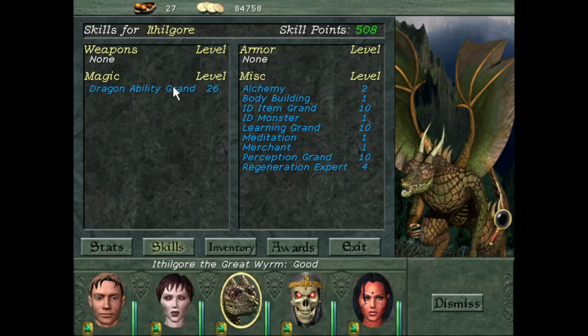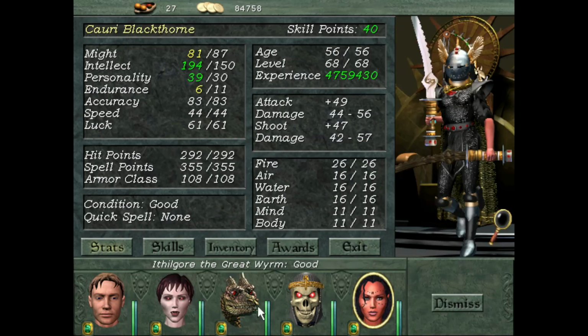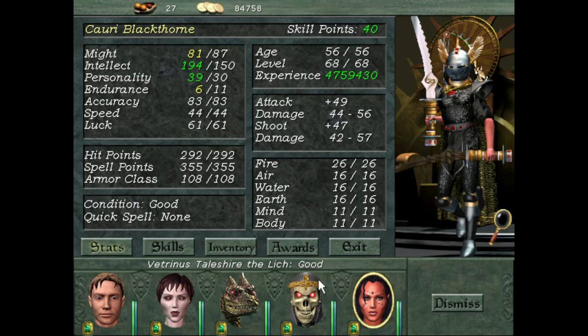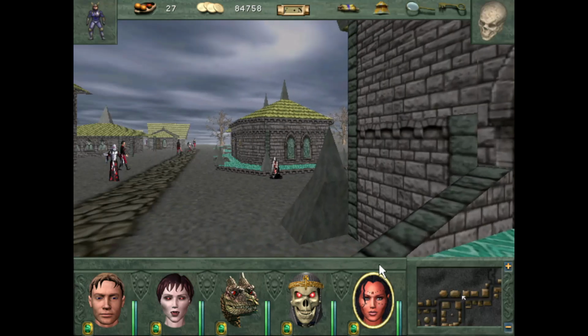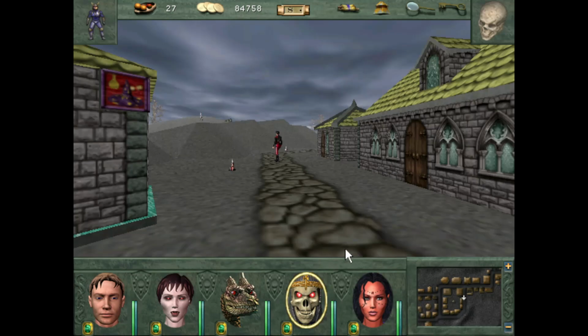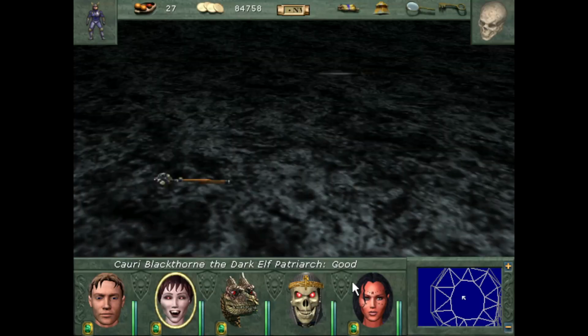I'm also going to put all your points into Dragon Ability. What's your damage at now? Oh, it's pretty high. It has to be high because it doesn't get the bonuses from the light magic spells. We can train you. Now we just have to train Blackthorn. And let me check. Has Dragon Cave reset? No, it's still the crappy stuff from before.